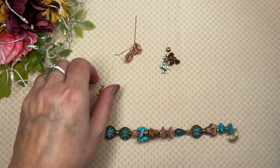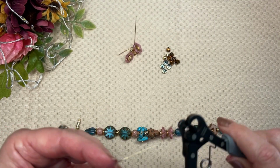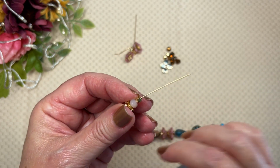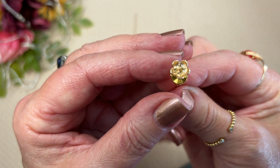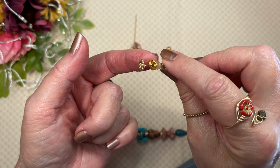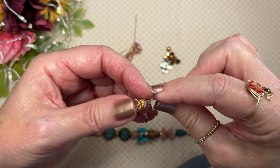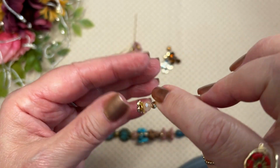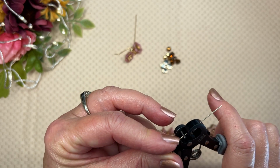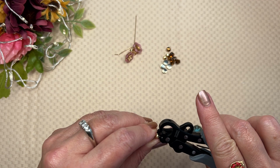It doesn't take very long to dry, but first I want to make the little dangle, and I'm just using my one-step looper. Before I do this, let me just show you. These are the cutest head pins. They're little flowers, and I just got those. I know where I got them. I can link them below. And I just borrowed a disc and the crystals and the things from the strands that I cut apart, and just made this lovely little charm, because I always feel like I need to do a little embellishment on my pieces, just that little extra step of quality.